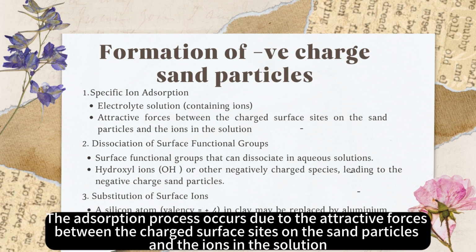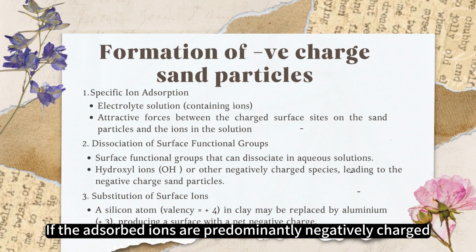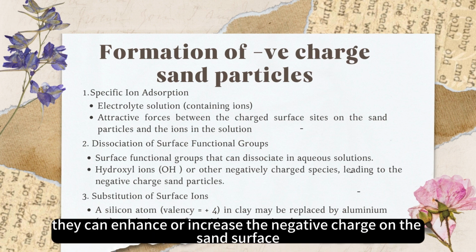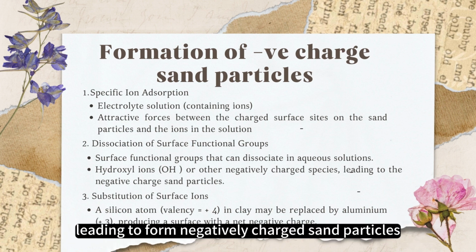The adsorption process occurs due to the attractive forces between the charged surface sides on the sand particles and the ions in the solution. If the adsorbed ions are predominantly negatively charged, they can increase the negative charge on the sand surface, leading to the formation of negatively charged sand particles.